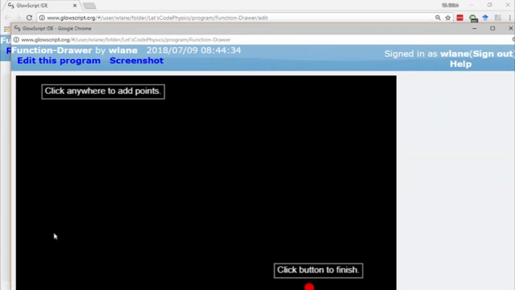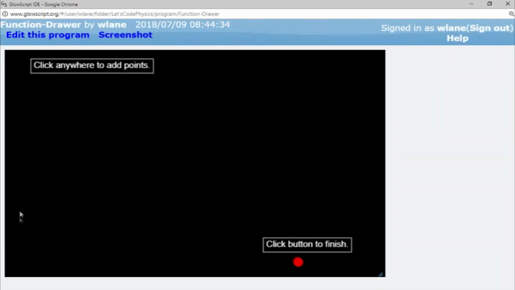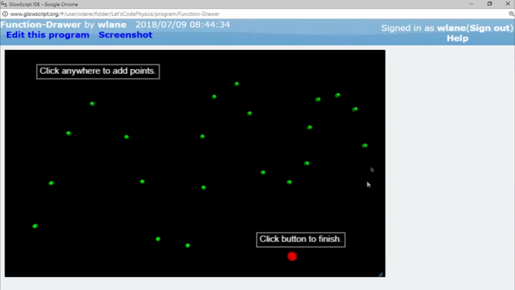All right, so let's hit Control-2 to run this. And so I click anywhere to add my data point. So let's click inside the window here. Let's give this thing a few maxes and mins, shall we? There we go. And let's give it one more maximum here at the end. All right, cool. So all of these have now been added to my list of data, all these X and Y coordinates. So I click on the button to finish.